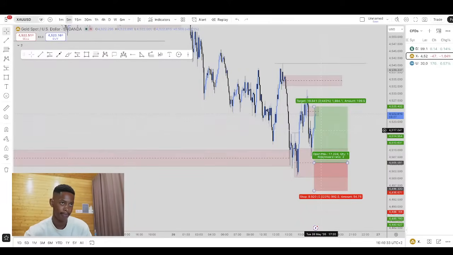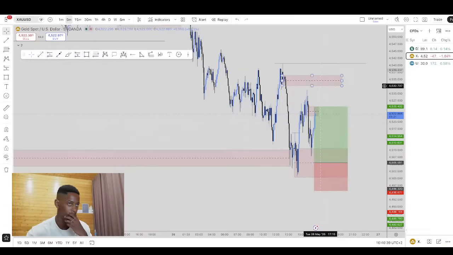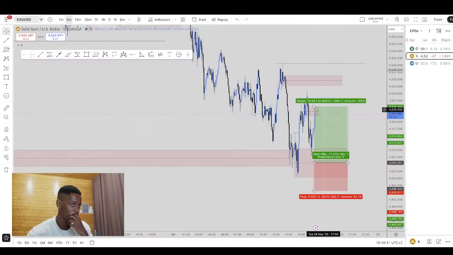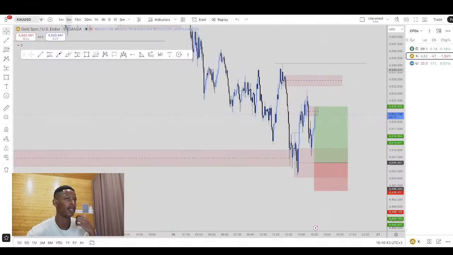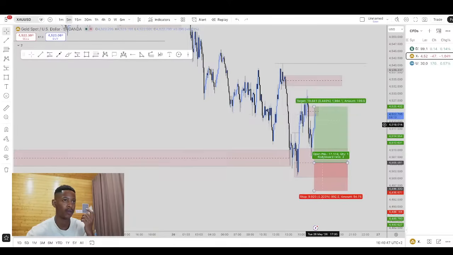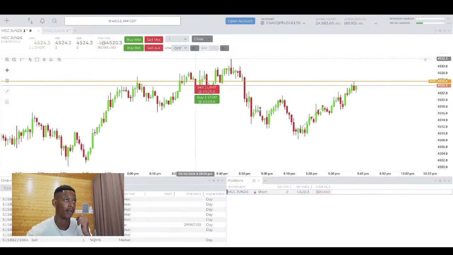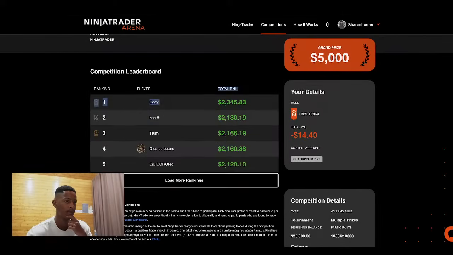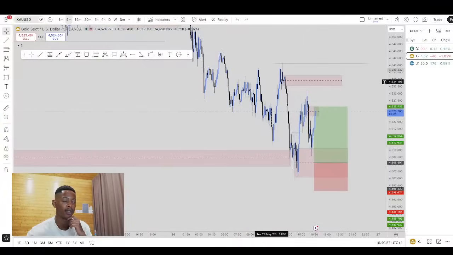Because it's either going to come here, and then once we're here, shoot back down or continue pushing. Remember, overall I'm seeing that bullish. For me to take this short-term sell is because I'm trying to scalp this thing here so I can be behind this guy who is making 2,000. But this one is not giving me any realistic results now.